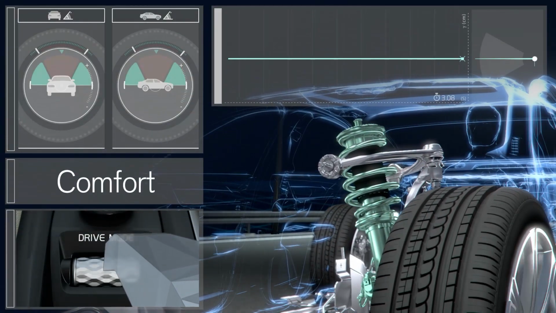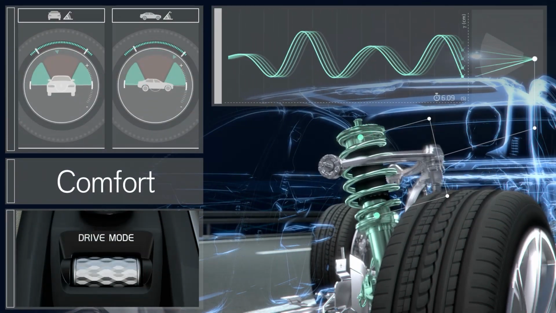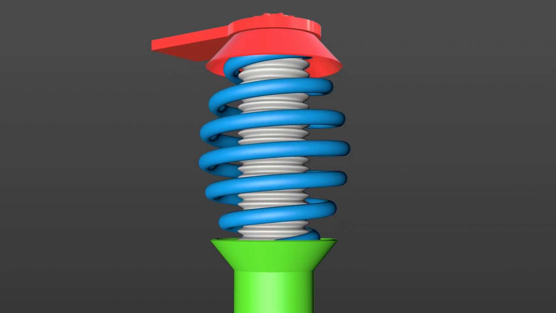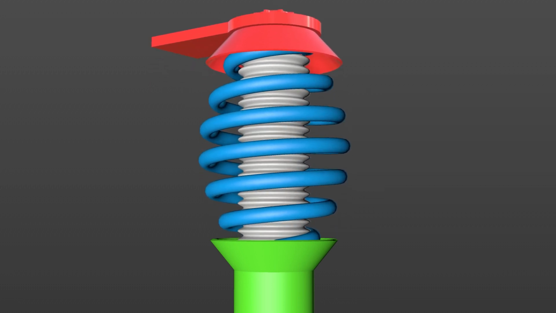Springs, that's the subject of this film. Or rather, a couple of little techniques that I've picked up while creating work like this. In this case, for an automotive client, Volvo. In part one, we're going to look at a way to create this oscillating, loopable spring effect using C4D's fields.